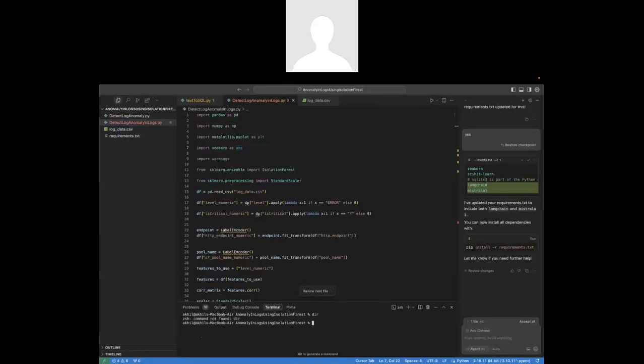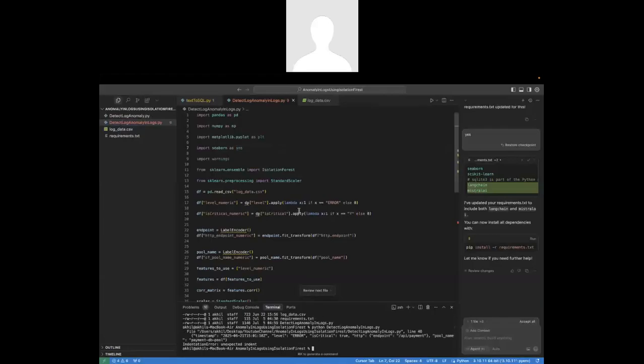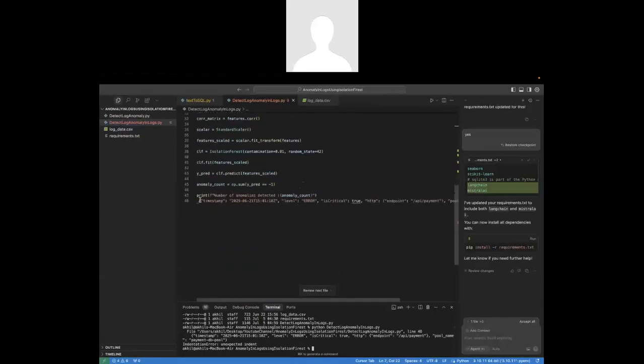Let's check that we're in the same directory as expected. Okay, let's run it. Okay, so we got some indentation issue here, so we would rather comment it out.